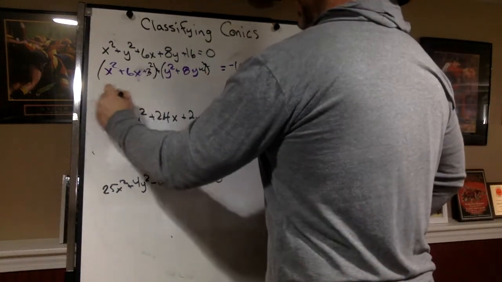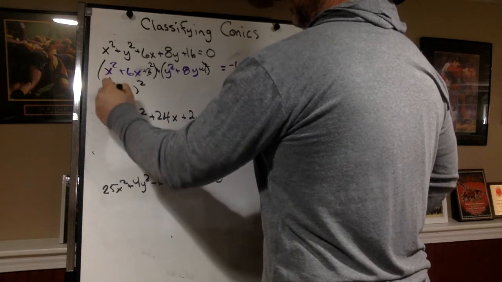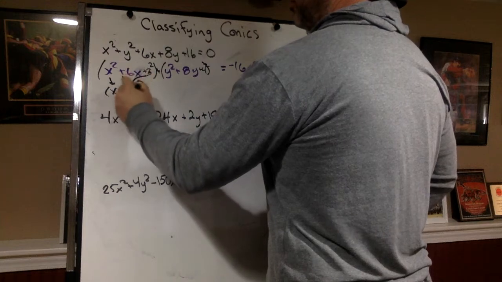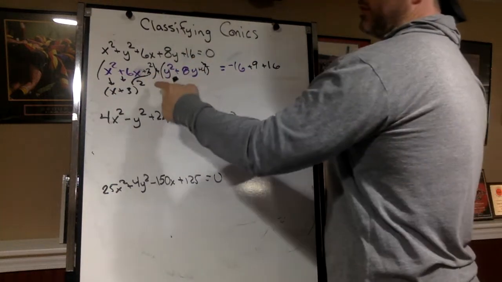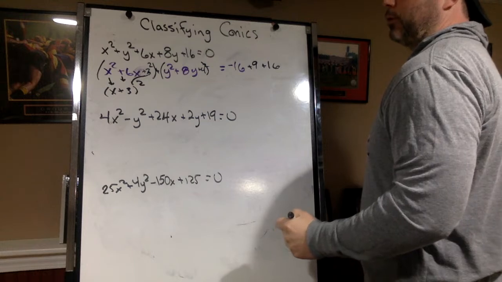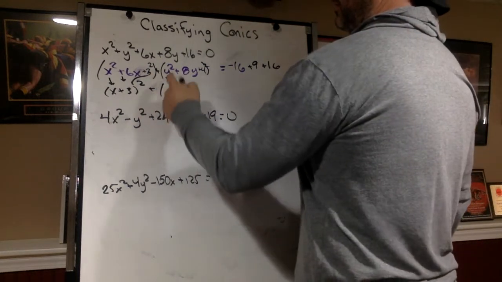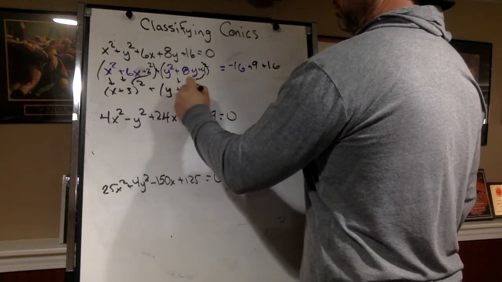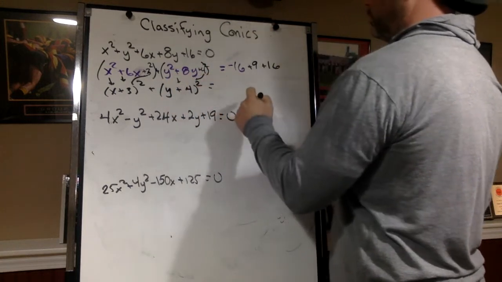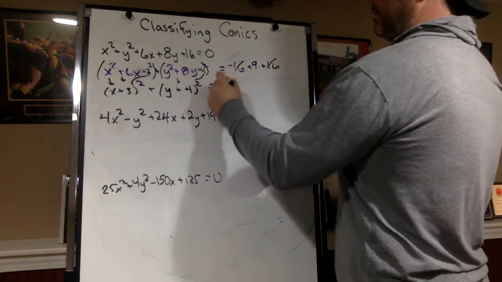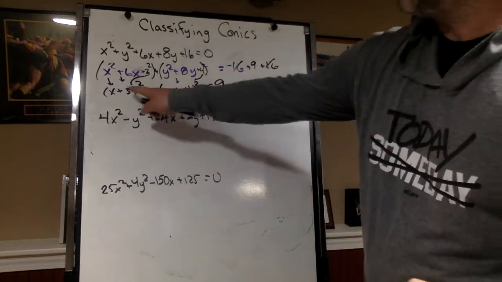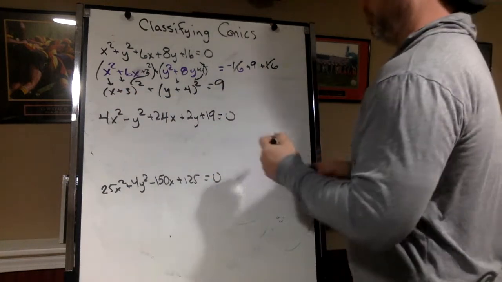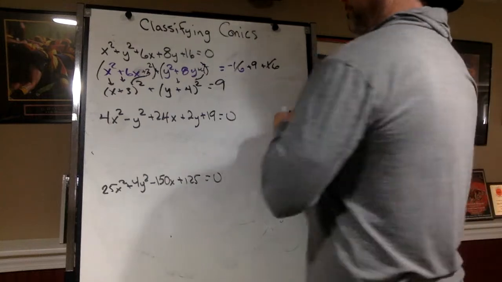Now, we can instantly factor this with my trick, so we've learned. Bring down the x, bring down the plus, bring down the 3. That's why I don't turn it to a 9. Leave it as a 3 so that I don't screw it up and write the right thing. Boom. Same thing, bring down the y, bring down the sign, bring down the 4, squared equals, oh, the 16s cancel, 9. Now notice there's no coefficients on those. Therefore, it's a circle. Circles equal r squared. Boom. There's our answer.